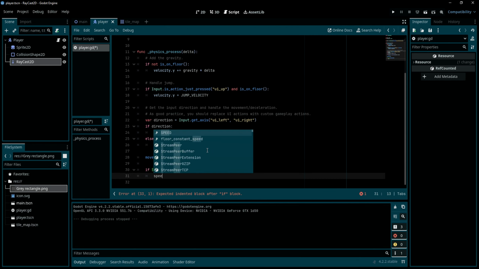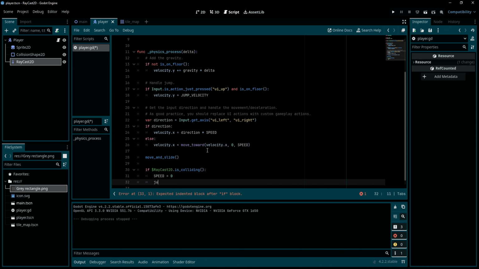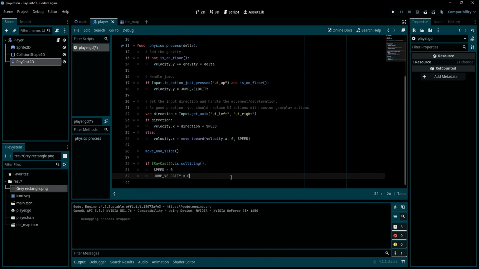So now let's say speed equals 0 and jump velocity equal to 0, and that means that the player can no longer move.